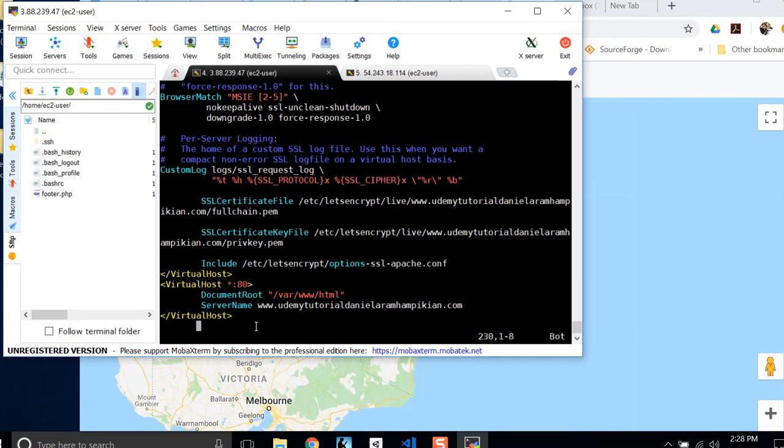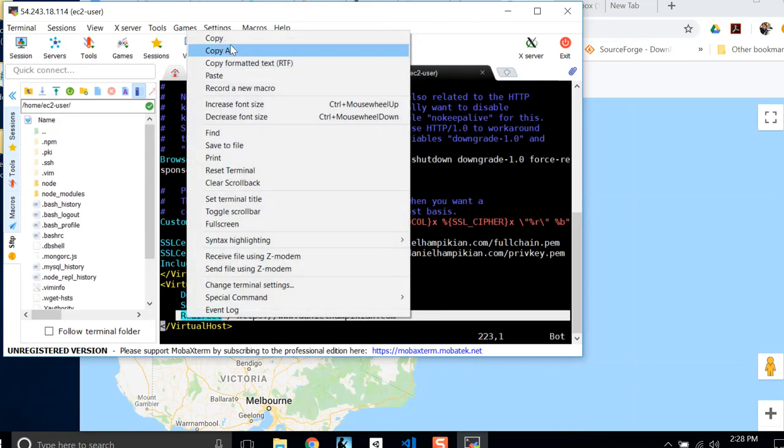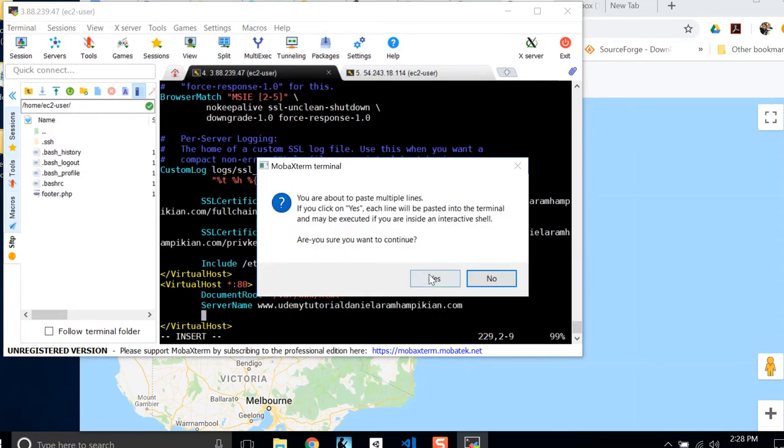All right. So now let's fix the redirect. Make some room here, and we want to do this. Let me just copy that, paste it in.